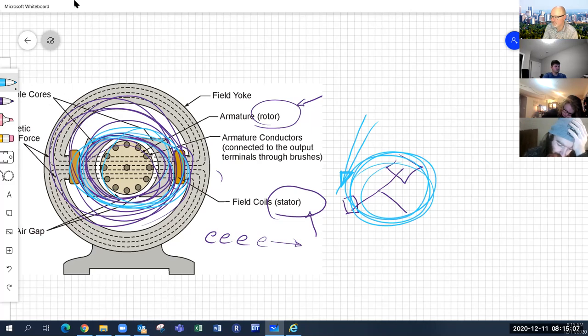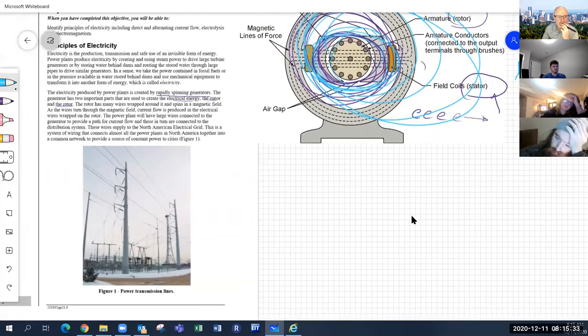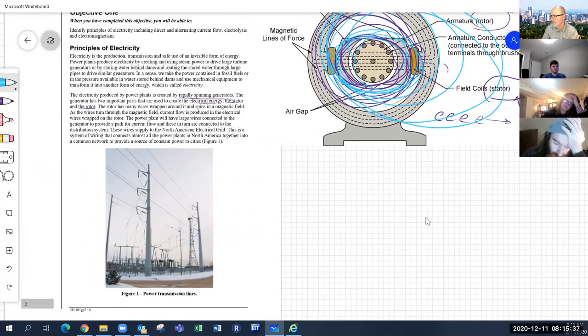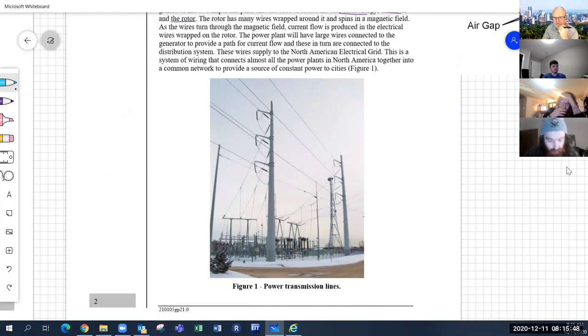Now, for fossil fuels like natural gas, what we do is we put a big boiler in and we create steam, and then we drive steam through these turbines. And it's really the same thing. We drive steam through this thing like that, and it spins it, right? We get high pressure steam spinning a generator, or, I don't want to call it a generator, but it's basically what it is, okay? And it generates electrons, right? Just produces all these electrons, and then they put it down the wires. And the wires that they put it down are the ones like these, right? And we are then able to use this power to energize all of our little gadgets and everything else. But we can see each other like this.